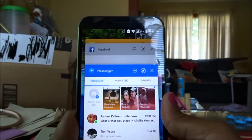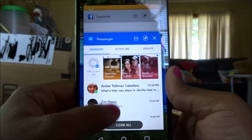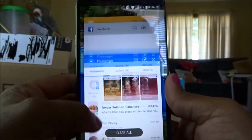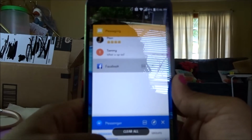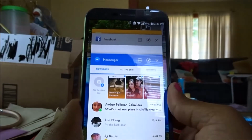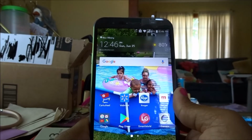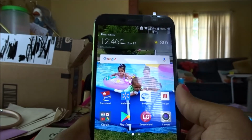Whatever screen you have open, of course, when you hit the square at the bottom, it opens up any current screen that you have right now. Oh, I have a message. Didn't even see that, so I gotta write Amber back. Facebook, and then messaging, you can see what's going on right there. And when you hit clear all, everything disappears. This just takes you right back to the home screen.